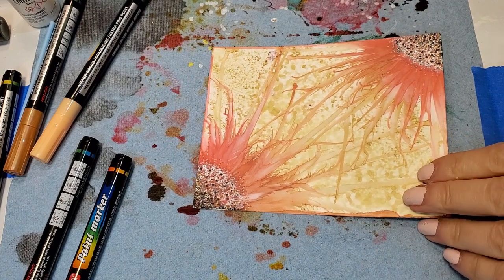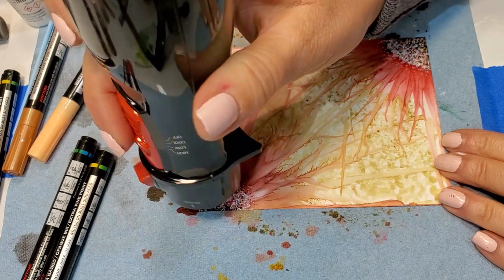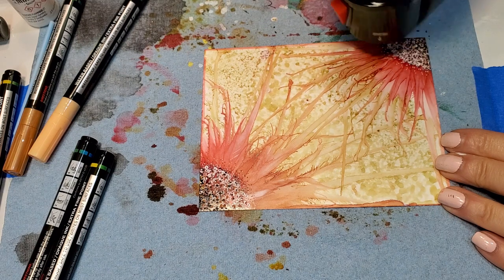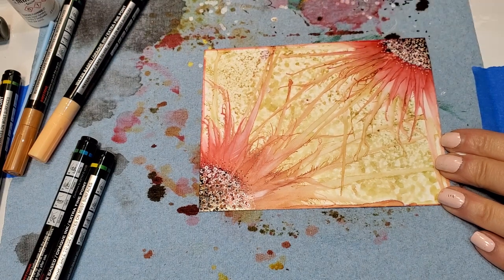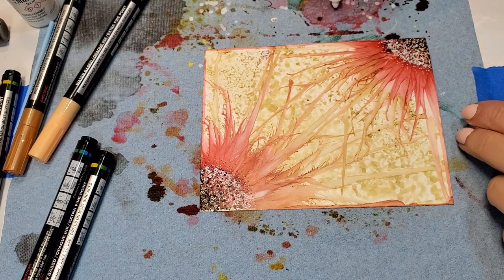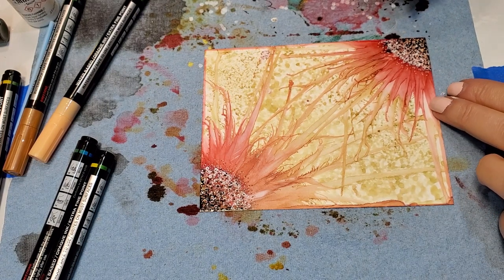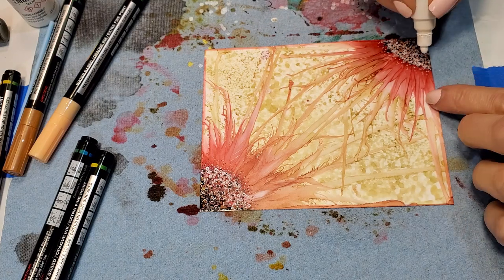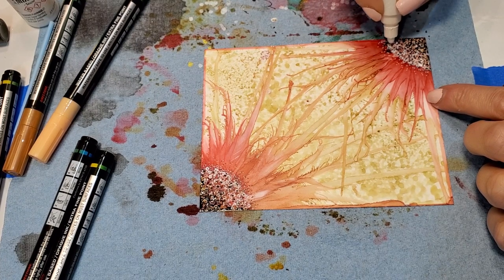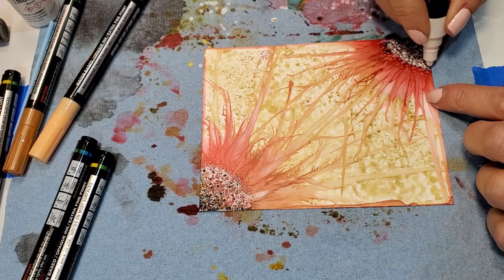And now I'm going to come back with the white again. Let me dry this. Now I'm using just the Posca pen. And just light little dots. This pen seems to be leaking a little bit, so I'm trying to be very light with it.